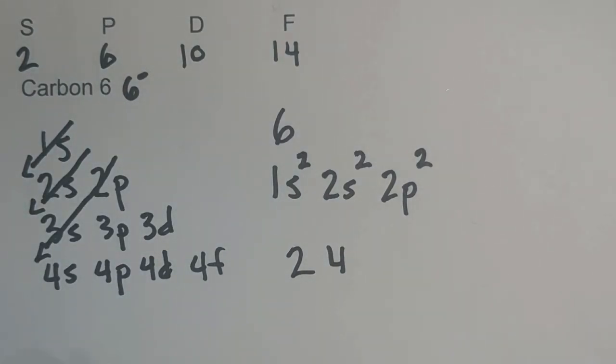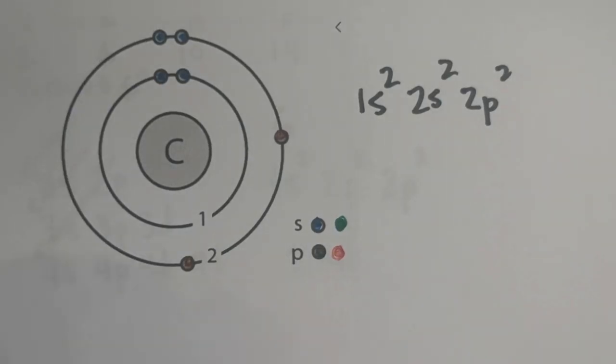And then in addition, if you want to or need to draw a Bohr model, then we have this. Notice that we have the 2s² here, notice they are labeled s, and then we go to energy level 2, we have 2 s's here.